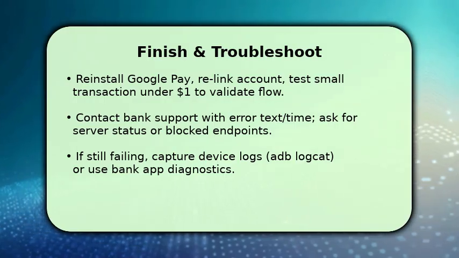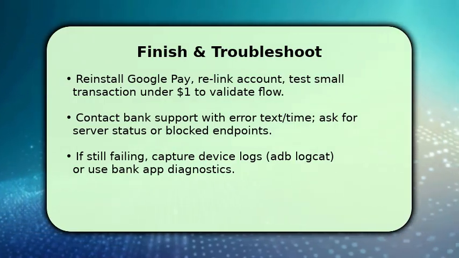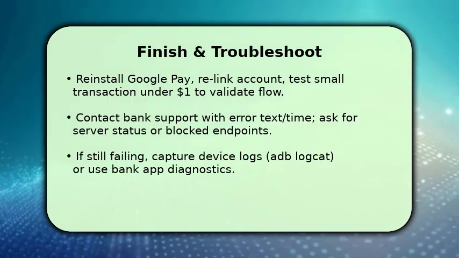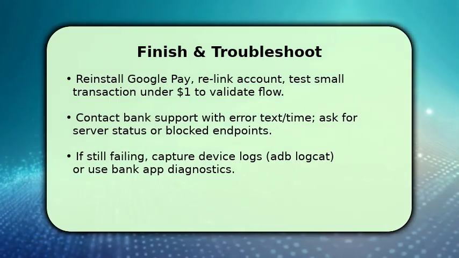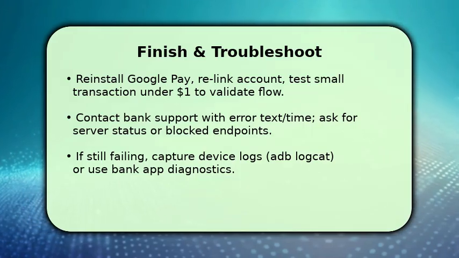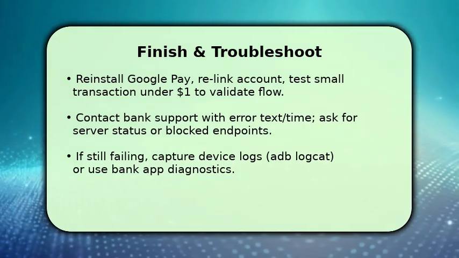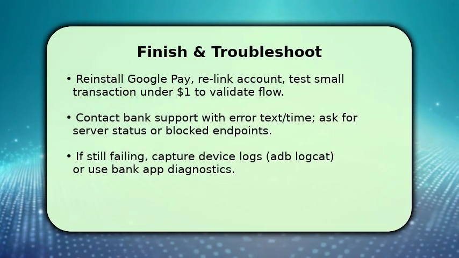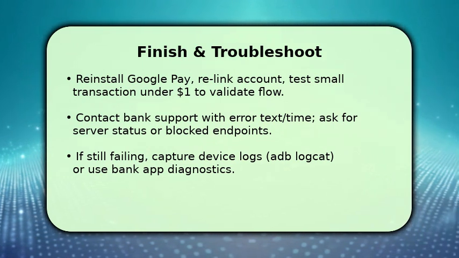If the error persists, contact your bank support immediately and provide the exact error text and timestamp so they can check server status or blocked endpoints. If you can, capture device logs or use the bank app diagnostic tools. These technical details let support identify whether the issue is on your device, network, or the bank server.